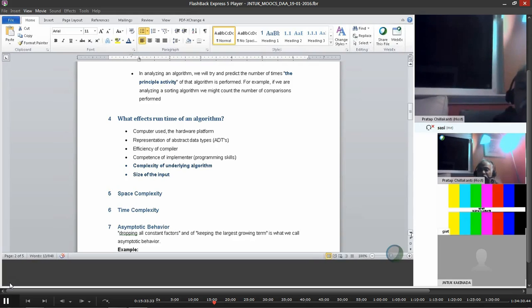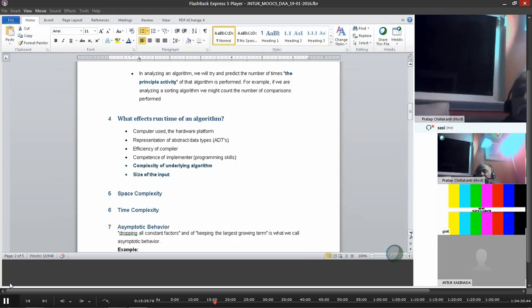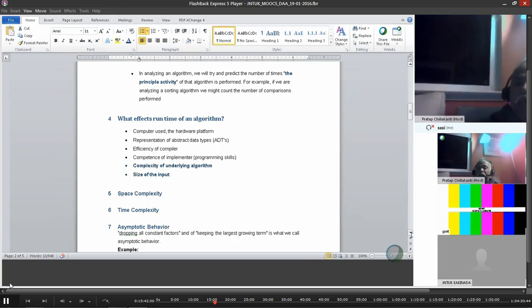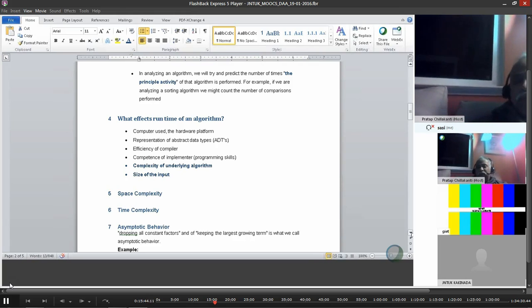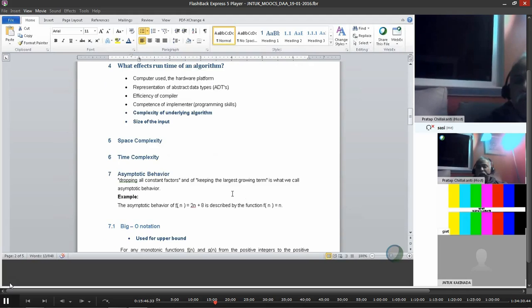We talked about space complexity and time complexity. I gave you definitions in the slide deck, so this should give you an opportunity to review the slide deck and fill in those blanks.